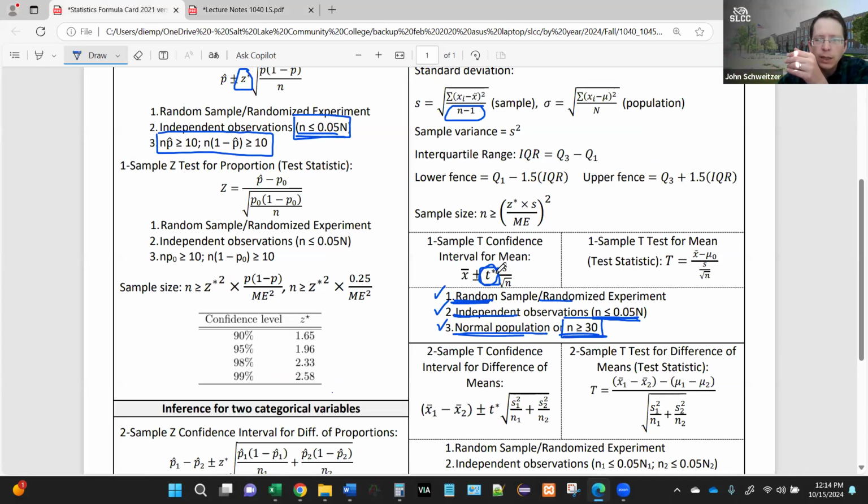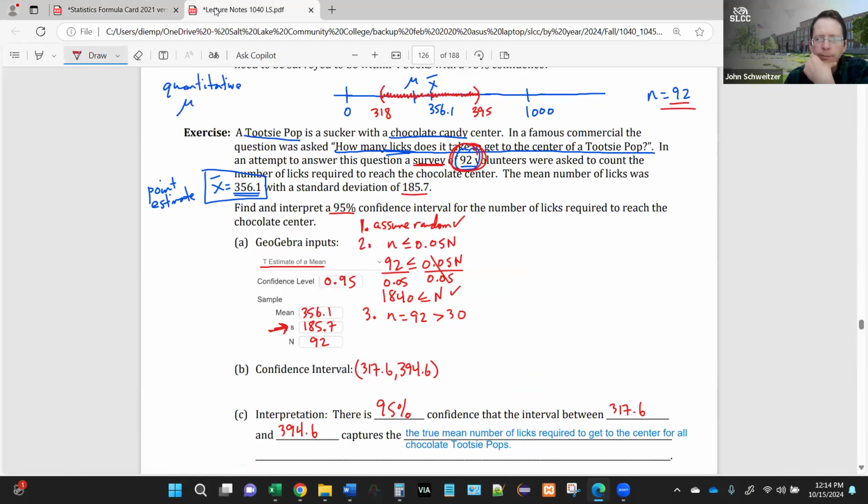Okay, so the formula is here. I'd like you to do this by hand a couple of times, and then from there you can move over to technology. Okay, so let's write that formula down and use this. So x bar plus or minus a critical t-score times s over square root of n. Okay, so we're going to have x bar plus or minus the critical t-score times the standard error for x bar. And the best we can do is use s to estimate sigma. Okay, good. All right, so what was x bar? That was our 356.1.